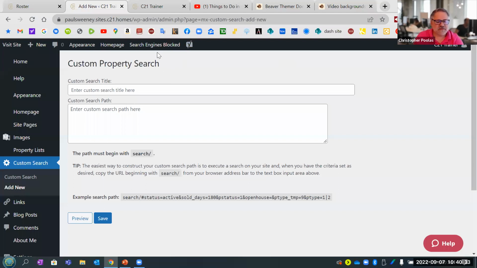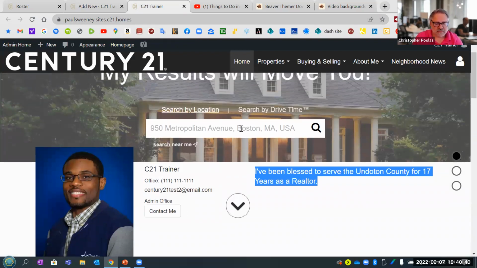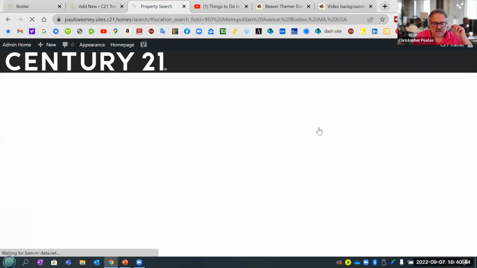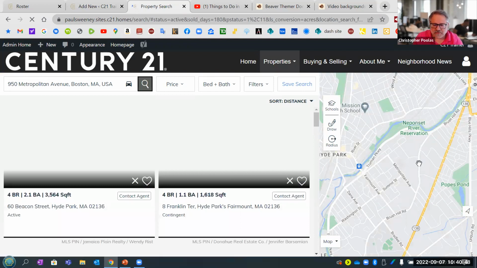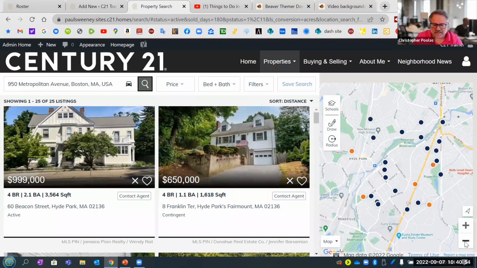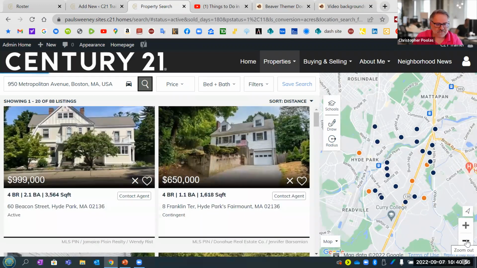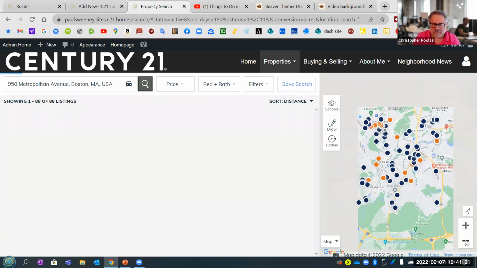So let's do that. So I'm going to go to the website. So I'm going to go over here, and I just need to create a search. And so right here, this account, it's tied to Boston, Massachusetts. So I'm going to click search there. I got a property that's already there. So it pulls this property up. It pulls this location. But I can kind of do a search here. So I'm in a place here, and pretend that if this is your market, right? You think about it, right? What are you going to search for? What are you looking for?